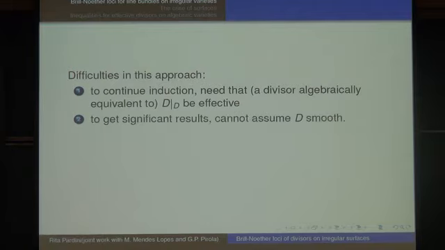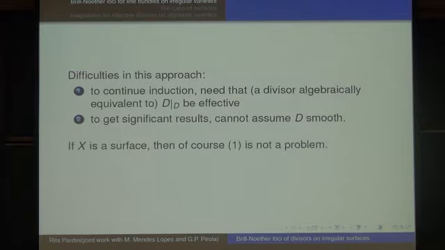And for the same reason, you don't want to assume D is smooth to start with, because again, this is sort of a strong assumption. It would not give us the kind of applications we were looking for. And so this is where you get stuck if you start working at the problem like this.